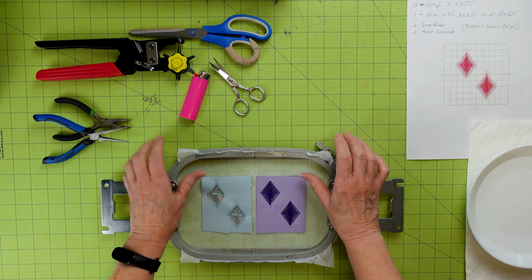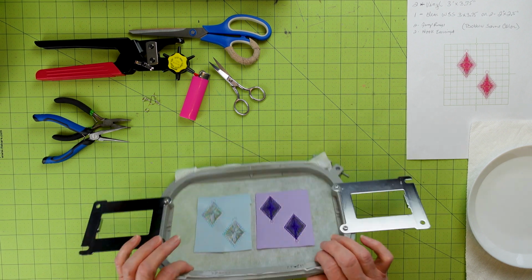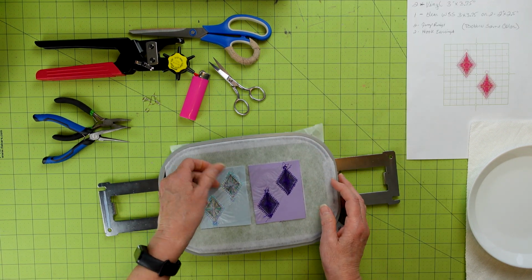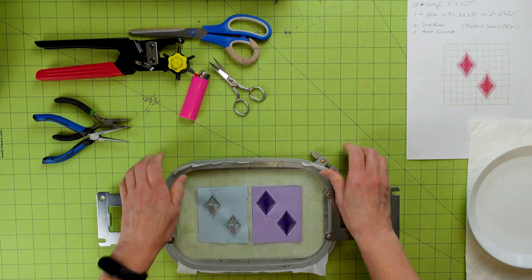So I'm going to unhoop it. I'm going to tear away the stabilizer and then carefully tear away the water soluble. Okay.